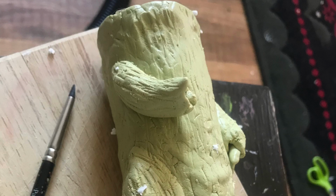So here you can see I've sculpted in the fur detailing on the toilet roll, the Yeti body here. I've also added a bit of milliput to the sides. You will definitely see in the final photograph I've added some milliput to the sides to bring the hips out a bit like they are in the story. They're a lot fatter in the story, I won't lie. This one's a bit of a slim, sleek Yeti, I guess, but I just wanted to emphasise some of that Yeti shape and silhouette that you see in the story. But yeah, that's what I've done to try and accentuate those hips.